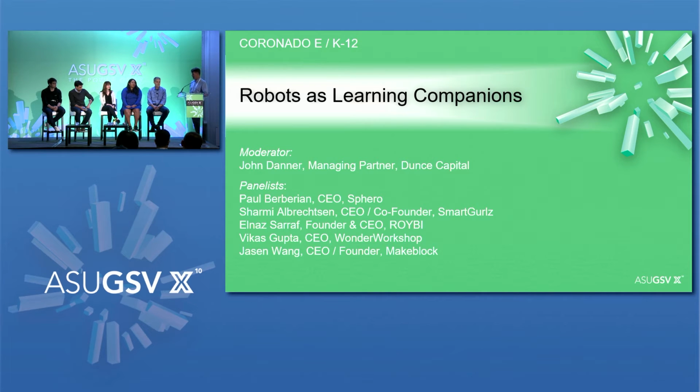I'd have to agree on that in the sense that, traditionally, you think of robots only in computer science classes, but something that we're coming out with, Smart Buddies, is looking at social emotional learning and saying, okay, you can use this in an English class. Teachers want to be able to use the robots in other classes and integrate STEM in English, in French class, even our apps in French. We've seen some schools using it to teach French in a fun way, in history, and also, of course, in math. So how can you take the same product and spread it out to 5 or 6 teachers and 5 or 6 classes?